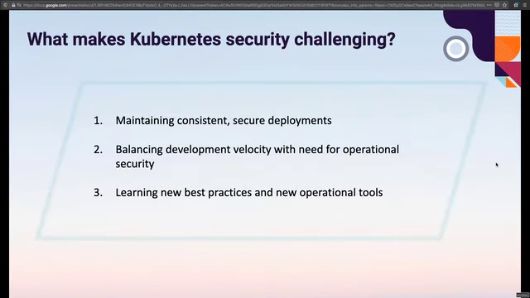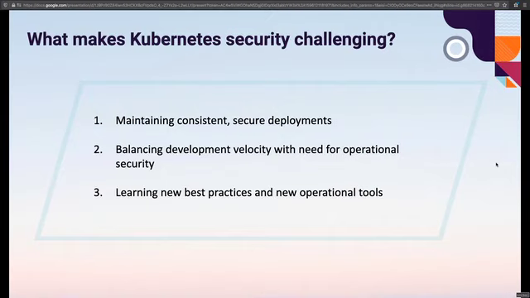If we move on to the next slide, we're going to focus on a few different areas. One is really the challenge of how you maintain consistent and secure deployments. Deployments are the way in Kubernetes that describe how a container should run, and there's a variety of different types of security settings that can go along with that.